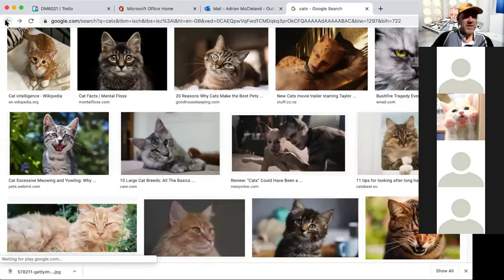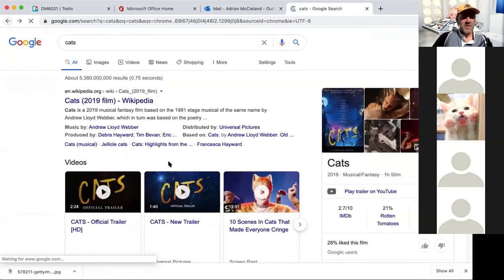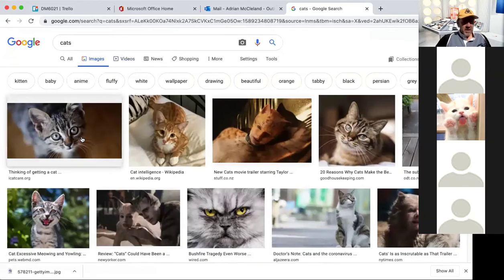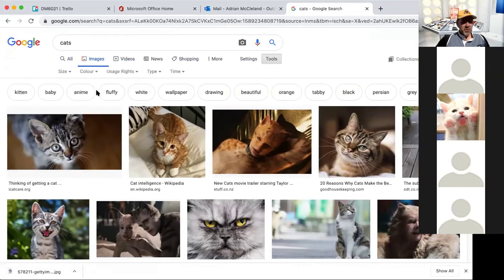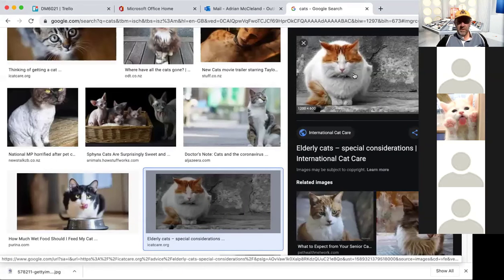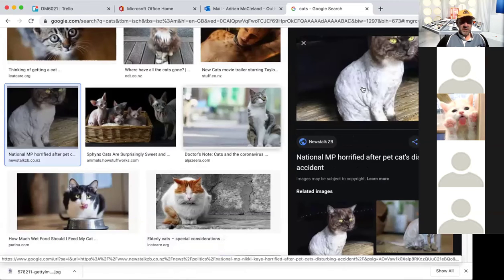So I've got that one. Okay, so if I go back here and I'm going to purposely put it on medium. That's quite a big image too.